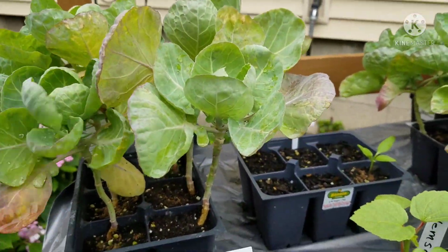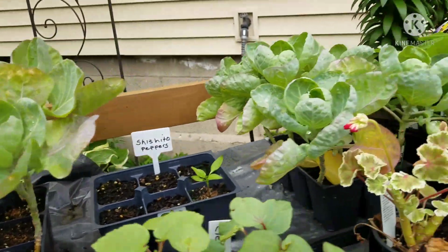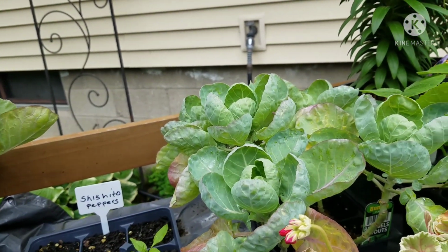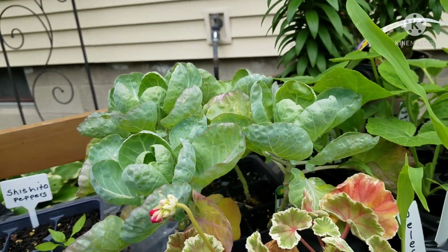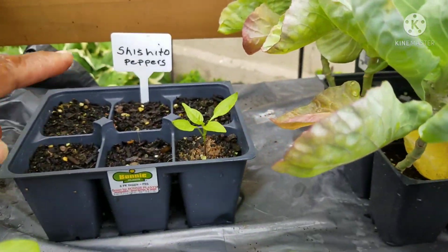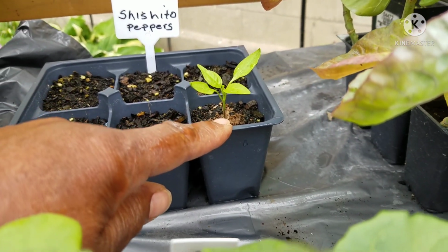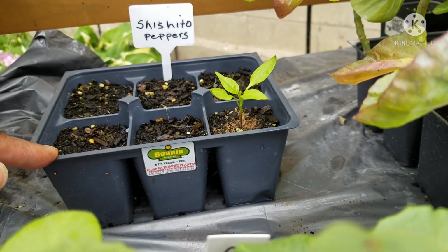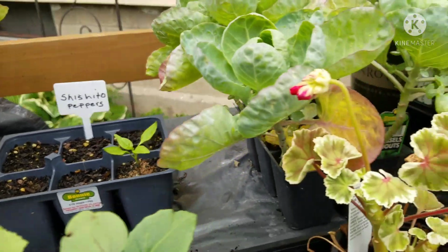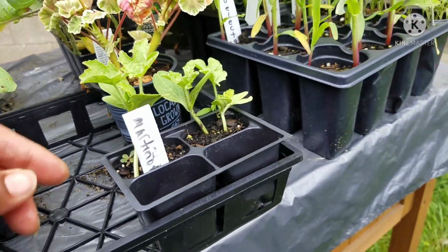Okay, over here, I've had these a long time. These Brussels sprouts. But I'm still going to plant them no matter what. I'm going to plant them because it's been cooled off, so who knows. Alright, this is the okra that we're going to plant. I planted this shishito and nothing came up but one. And I think the dirt was too heavy for them that I put it in. So I'm going to replant and put a lighter dirt, okay? Because I want more than one. And if I don't have enough time, then I don't have enough time. But I'm going to try anyway.